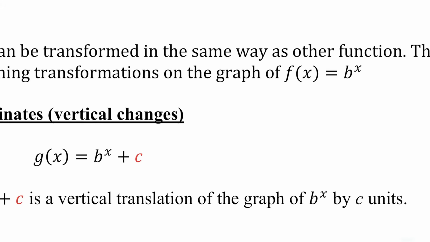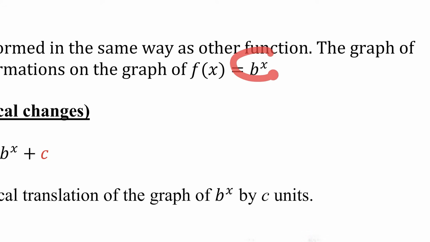So if we have an exponential function that looks like this, b to the power of x, we can multiply that power by a value, and usually we call that value a. We can add or subtract a number from that power. I will call that value c. And then we could also manipulate its exponent. I could multiply the exponent by a value, we'll call it k, or I could subtract a value from the exponent, I'll call it d. So that's what a transformed exponential function would look like.